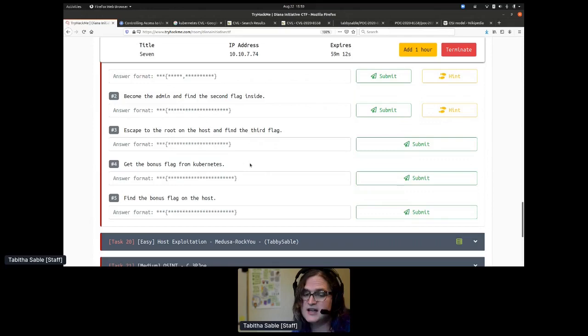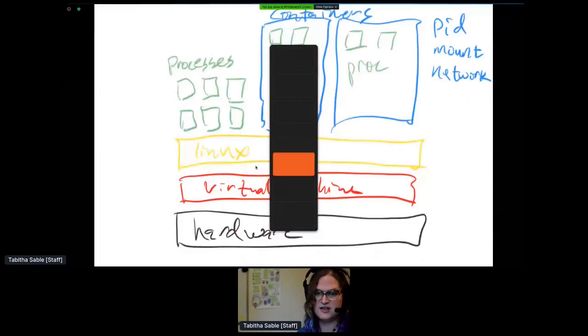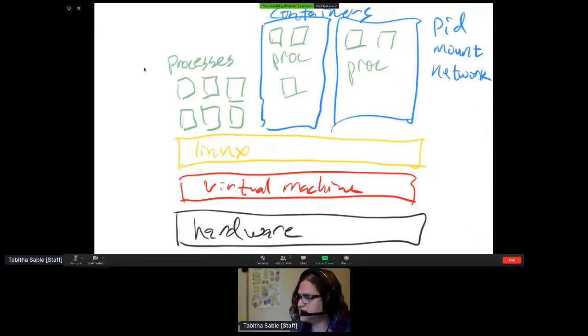And now this is where this discussion about containers becomes really relevant again. Remember I said that this blue box here, that is the container, was a total fiction? It's super a fiction. It's just a bunch of lies that you tell to these processes in here that nobody else exists. No other PIDs exist. No other file systems exist. No other network connections exist. But it's not true. It's a lie. And so if you can break the lie, then you can find out the truth, which is that other processes exist and so on. And there are several different ways to escape from a container.